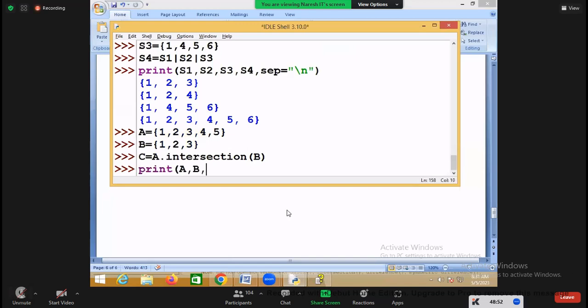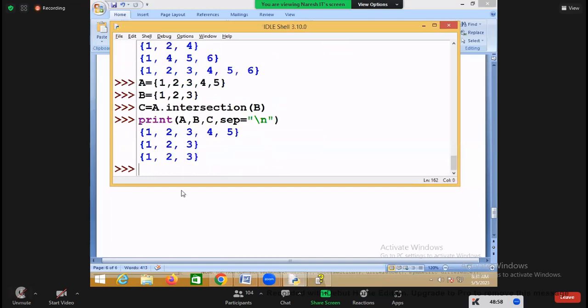Common elements. The elements of set A are 1, 2, 3, 4, 5. Set B contains 1, 2, 3. And what is the common? A intersection B is 1, 2, 3.